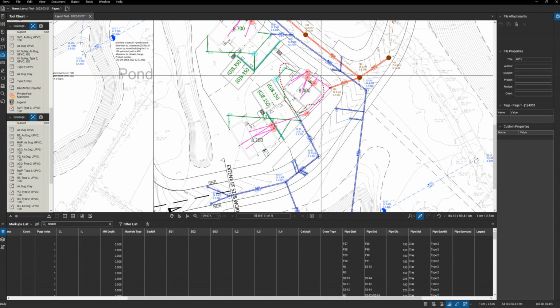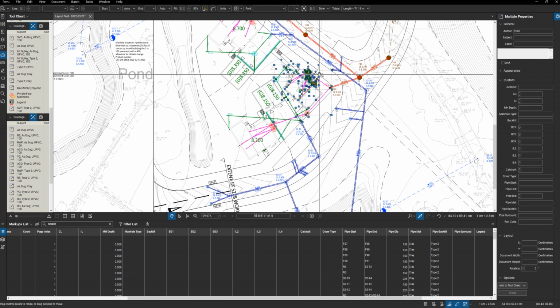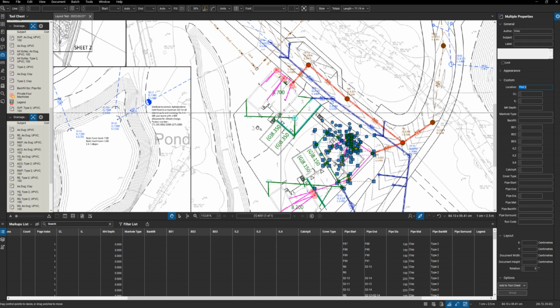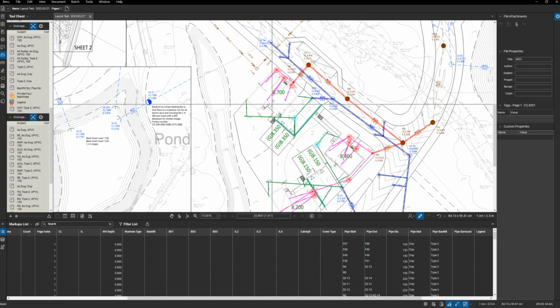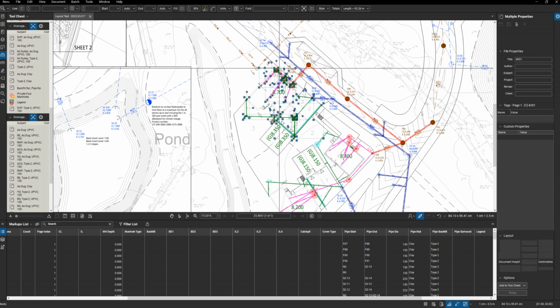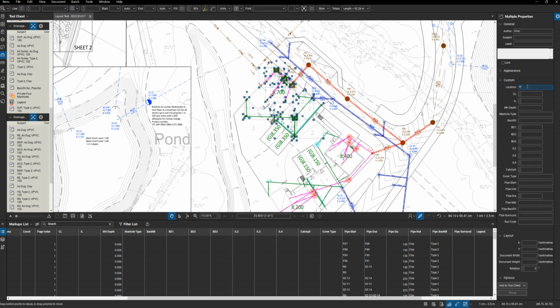Just put those around there. That can be plot 2. And finally, that little lot can go in plot 3.